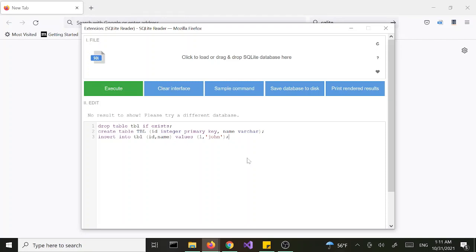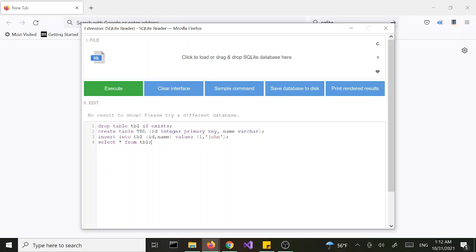So if we did this correctly, this line is going to insert this record, and then we want to display it. To display it, we are going to use a command called select, and then I'm going to say star, which means everything, all the records that exist in this table. So select star from TBL, our table name. So, 4 lines of code.